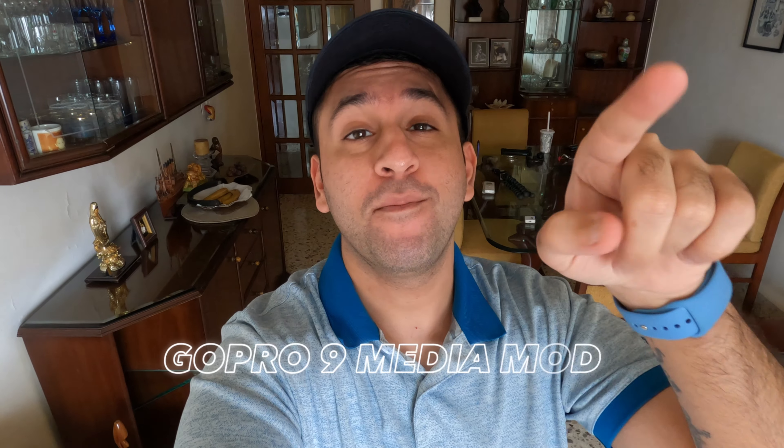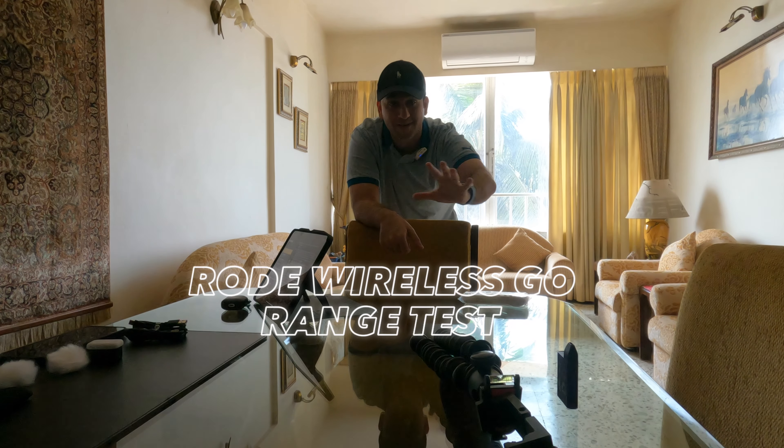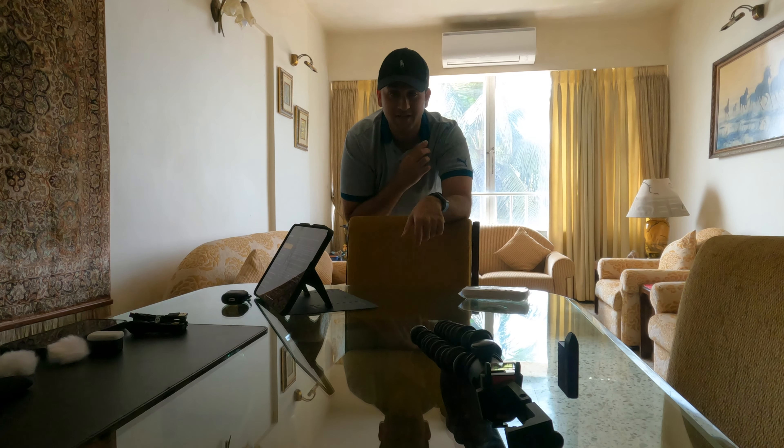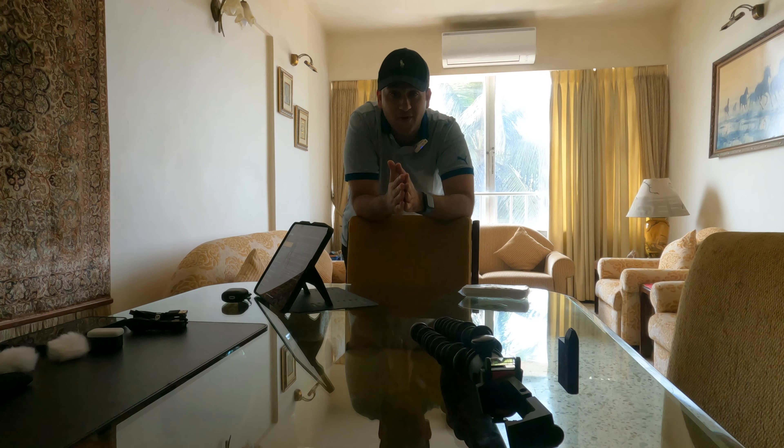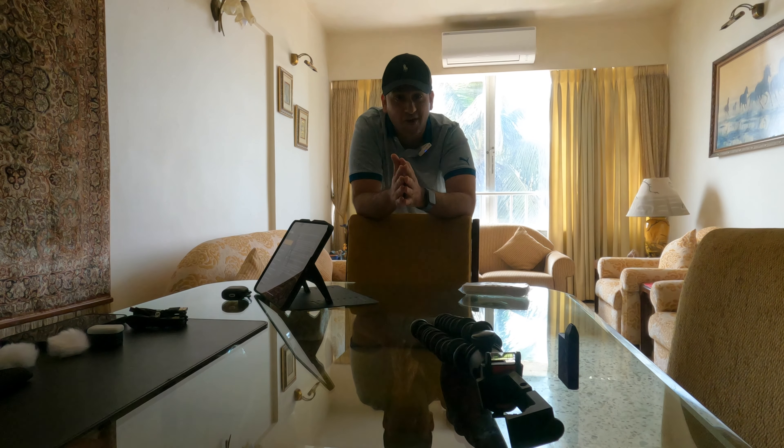This is an audio recording test using the GoPro Hero 9 Black with the Media Mod. First, here's the front-facing mic on the Media Mod — and now we're recording off the Rode Wireless Go. I've set the gain to minimum, because if your gain is too high your audio will peak, and fixing peaked audio is practically impossible in post. Now I'm standing really far from the GoPro — the receiver is on the GoPro and I'm on the other end of the room. I tap the mic to confirm this is original audio. The range is about 70 meters, so audio should be essentially unchanged.